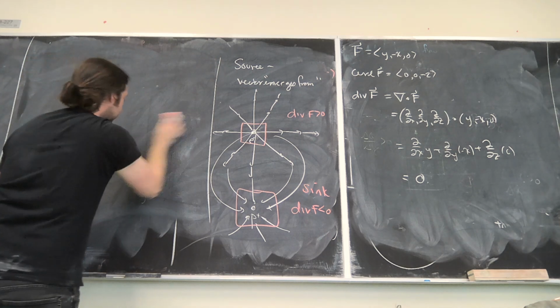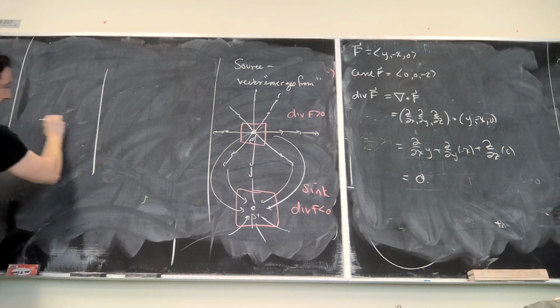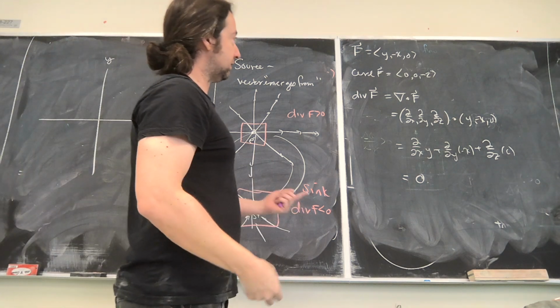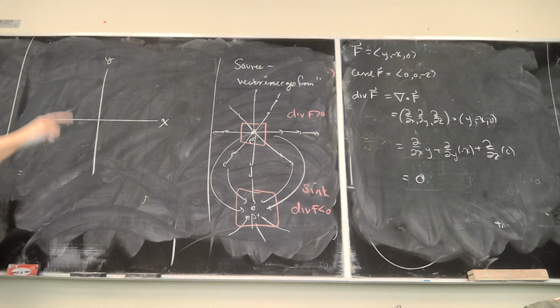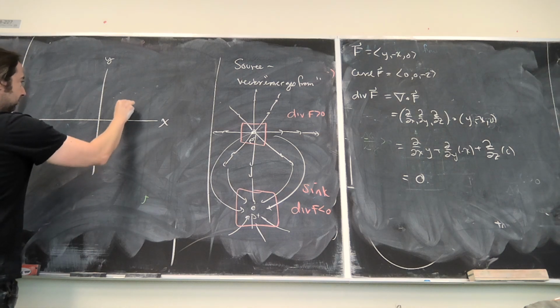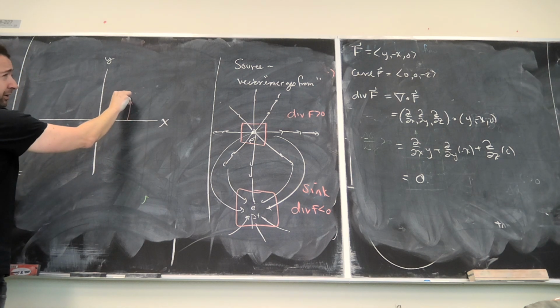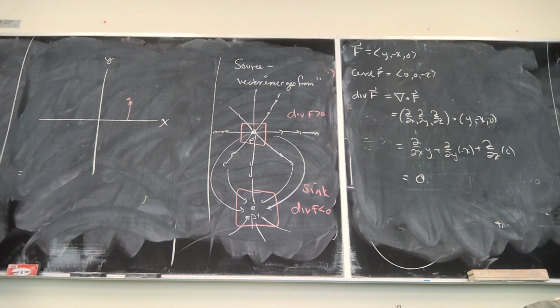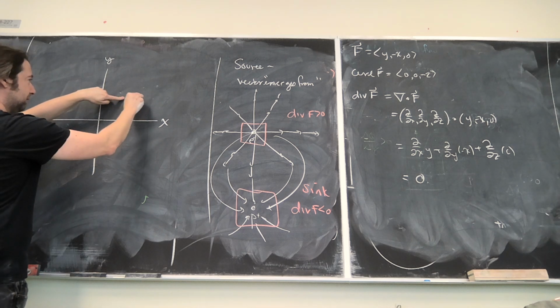So I'm just going to look at the 2D version of this. You have x, you have y. This particular vector field has arrows that increase in size the further away you get from the origin. The vector field (y, minus x, 0), I think, so if you're at the point (1, 0), then you introduce the vector (0, 1). If you're at the point (1, 1), what does (1, 1) do? 1 minus 1? Am I doing this right? What does (1, 1) spit out? 1, minus 1. Okay, so 1 in this direction, then down. Okay, so it does this.